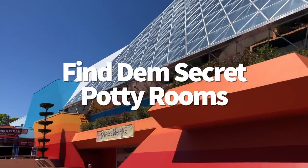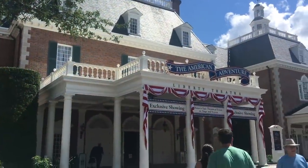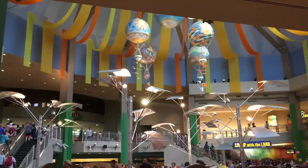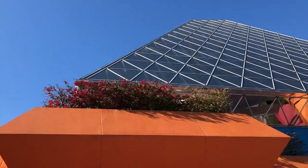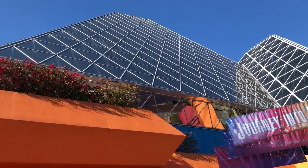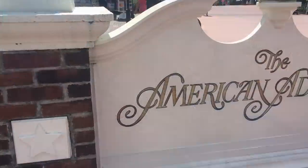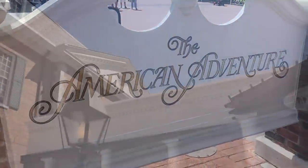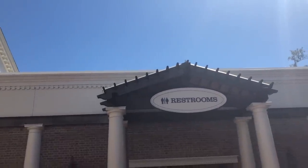Let's wrap up by talking about bathrooms. Some Epcot bathrooms are just too busy, but others offer the privacy you need. The best hidden bathrooms for peace and seclusion: the hidden bathrooms over by the Imagination Pavilion on the very far right side of the building, the upstairs bathrooms in the Land Pavilion (not the crowded ones on the bottom floor next to Soarin'), and the bathrooms tucked into the American Adventure Pavilion on the right-hand side — which also have the largest number of stalls of all the restrooms in the World Showcase.